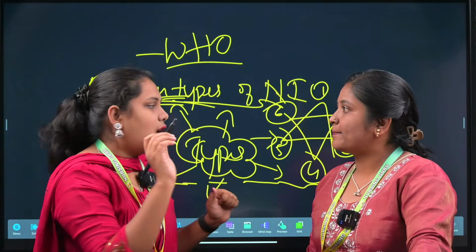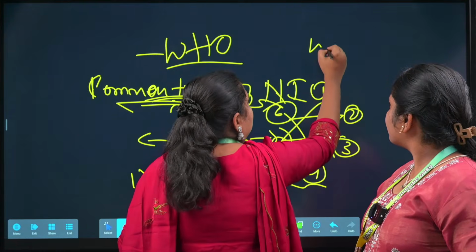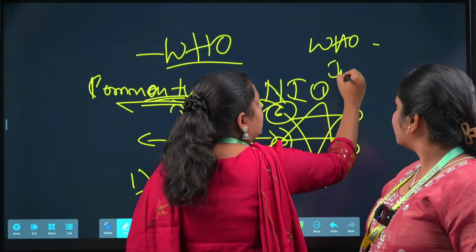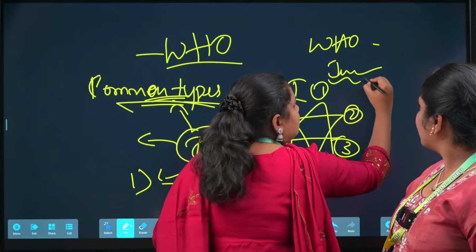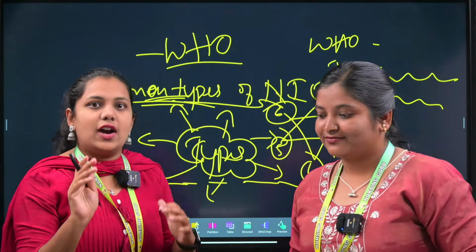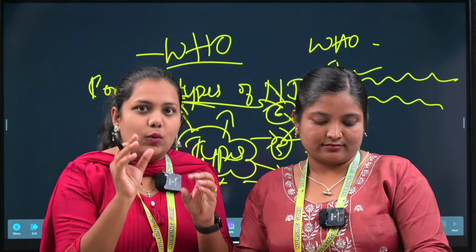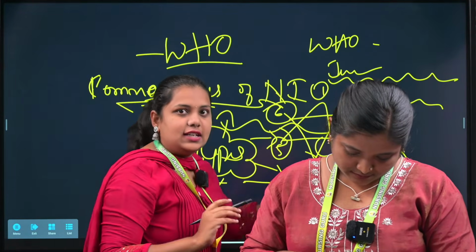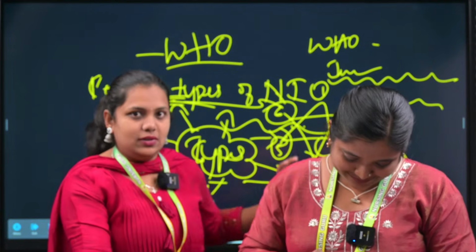Whenever you have written lines, say WHO gave a definition: infection which occurred in the hospital. Now you have to underline what? Infection occurred in the hospital. That word only you have to understand, which means you have to underline it. Only the important ones, not the whole paragraph. Just the important points which you feel are important, you should highlight.